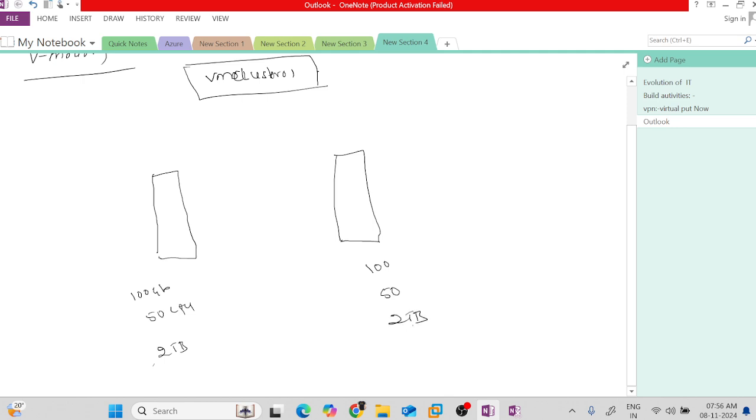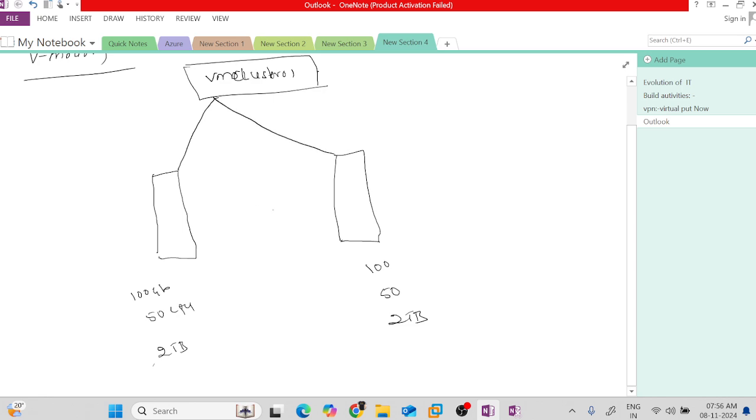It can be anything, it can be less or more, no problem. There are no configuration restrictions. There is no hard rule stating that both ESXi hosts should have the same config. Nothing like that.